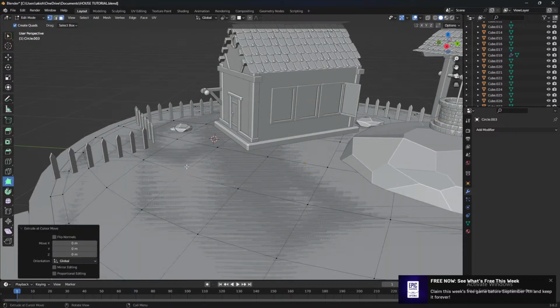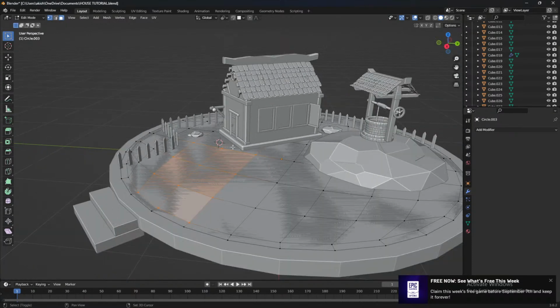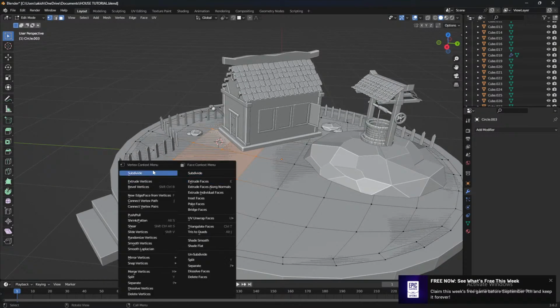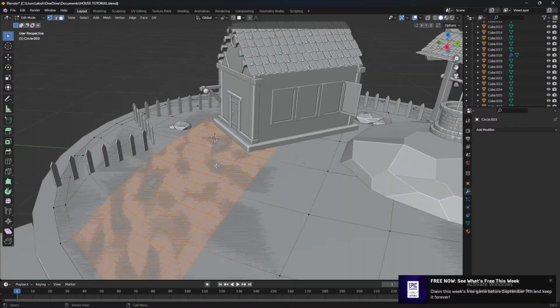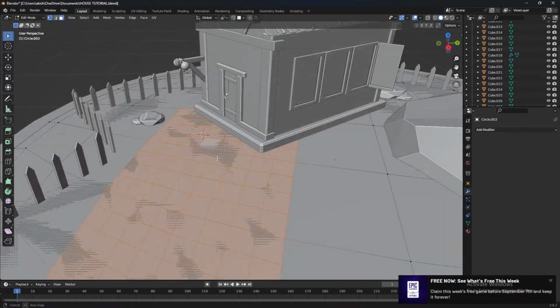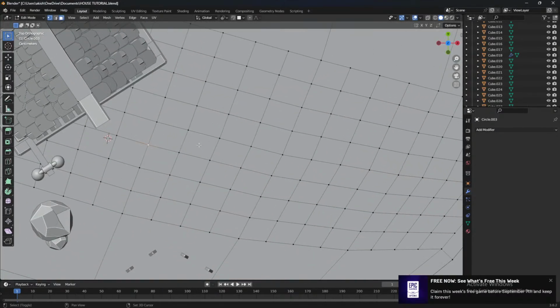Maybe I will select these faces. I'm not going to poly build, so I'm going to select these faces and subdivide right there, keep these subdivisions, and simply manipulate these shapes now.